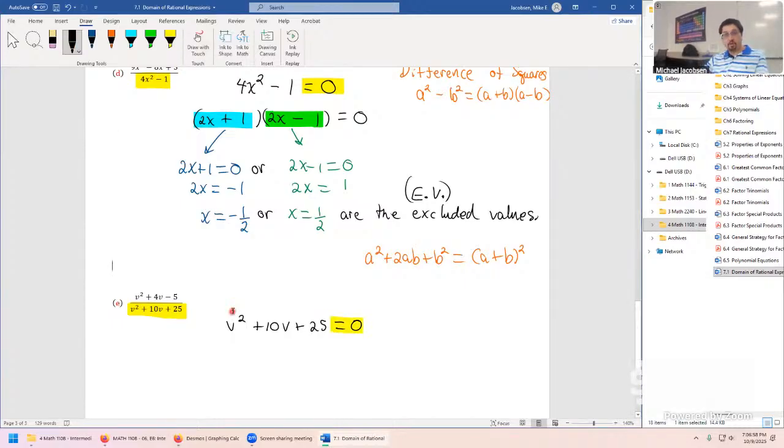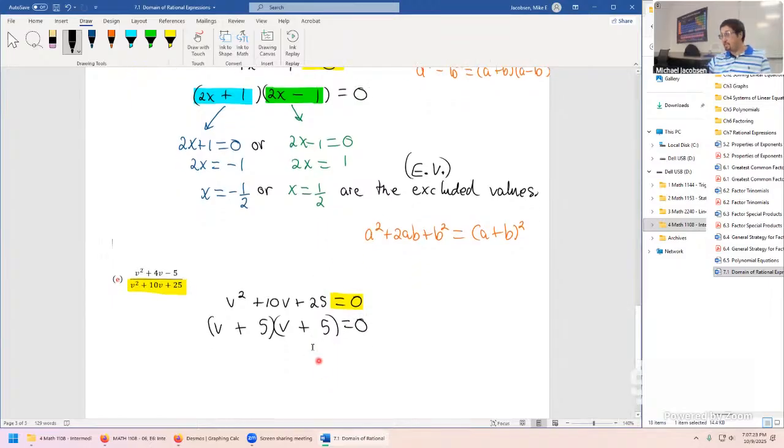But this is a perfect square polynomial. Potentially, it looks like the 10v is going to make it work out. The thing that's a giveaway is the 25 there being a perfect square, 5 times 5. It strongly suggests put a 5 here and a 5 here to make up the 25. Then a v and v will make up the v squared when we FOIL. Signs have to both be positive. So it's v plus 5 times v plus 5 set equal to 0.